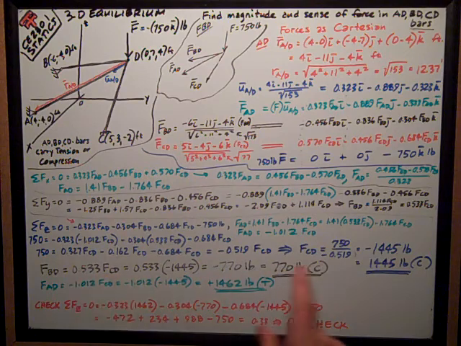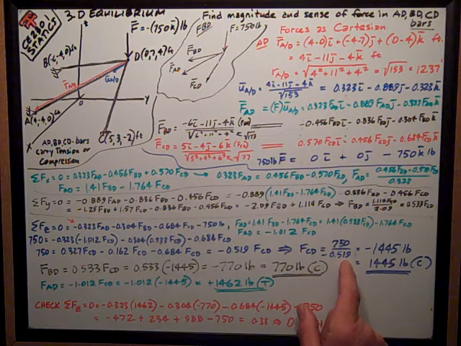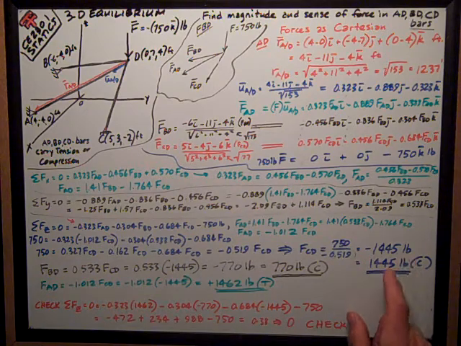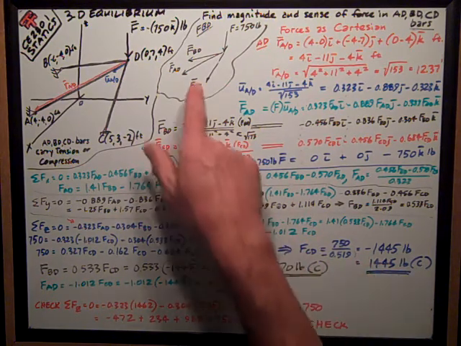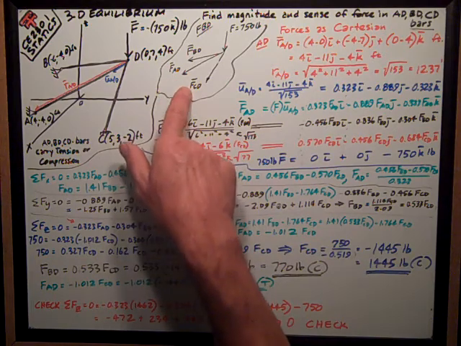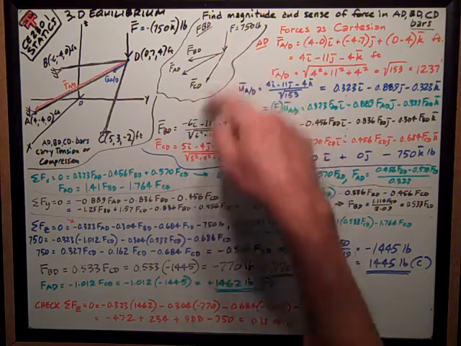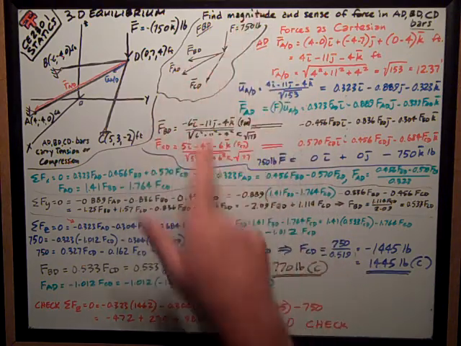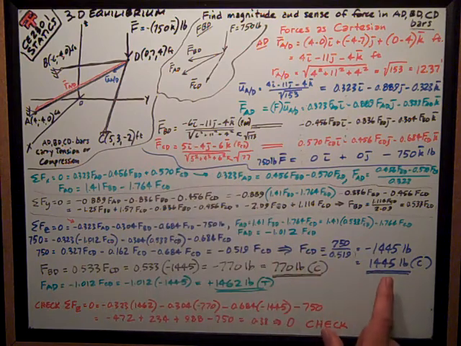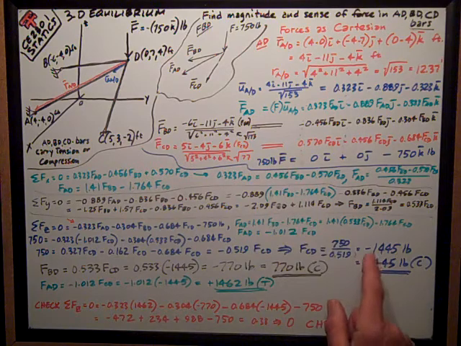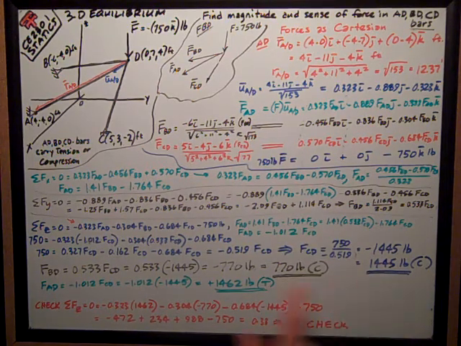is equal to 750. So therefore FCD is just equal to 750 divided by negative 0.519. Got to be careful about keeping my negative signs in there, which works out to be negative 1445 pounds. The negative tells me that my sign assumption up here for CD, which was positive, was wrong. I assumed it was going tension in that direction. It's really going negative that direction. So it's compression. I assumed tension, I got a negative sign, that meant I have compression.